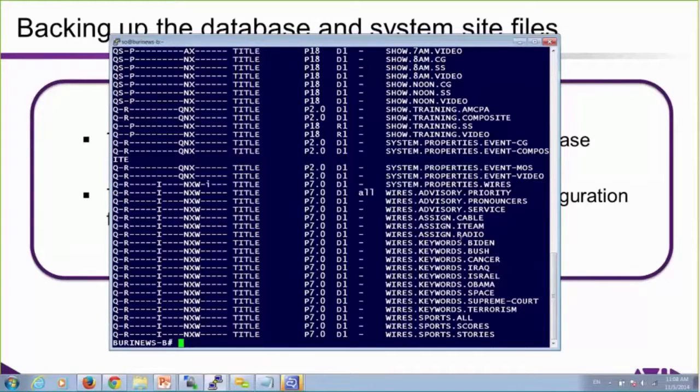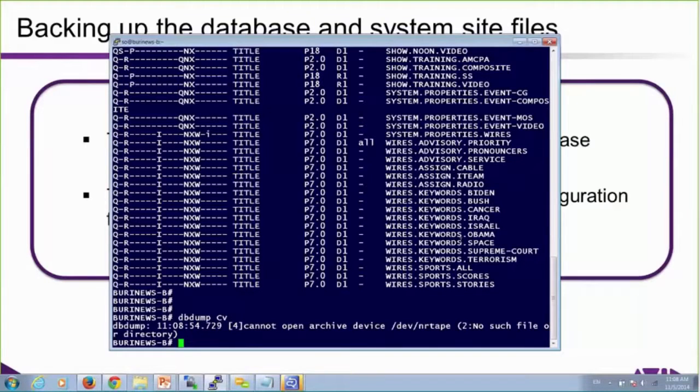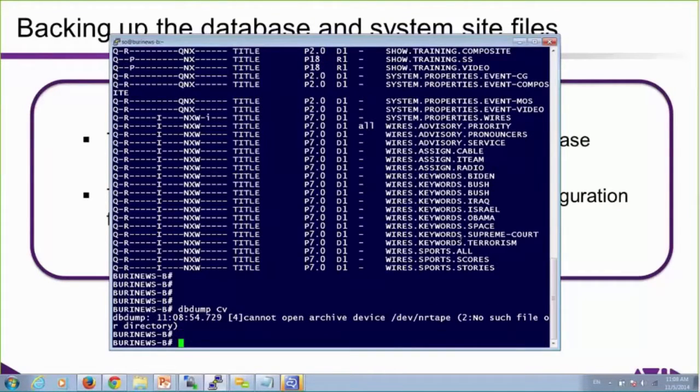That's pretty typically normal, with the exception of the show directory there, which we would normally back up on a typical system. The command to back up the database, again, is DB dump. We're going to do a complete backup. Let me just show you something here. Typically, the backups will default to the system's tape drive. These systems are virtual. They're running in VMware, so we don't have tape drives connected. It's my understanding anyway that most systems that customers buy today don't come with tape drives. They don't purchase them. So we're going to be backing up to a file. If I just hit return here, it would complain that I didn't have a tape drive attached to the machine. So that is the default.